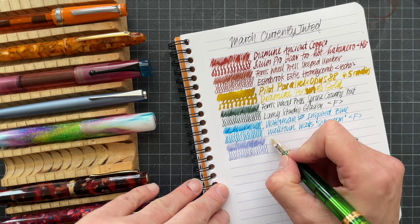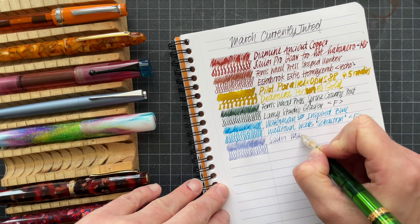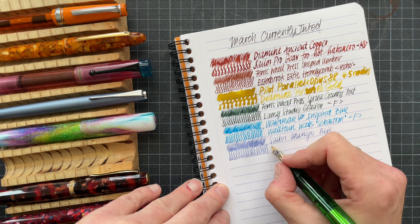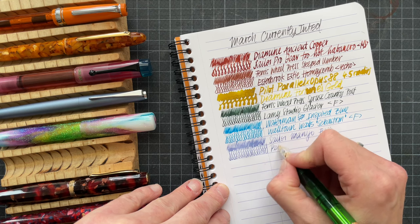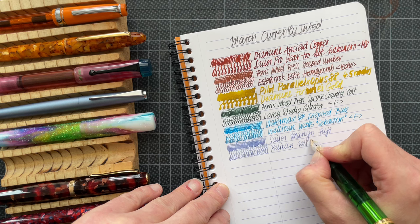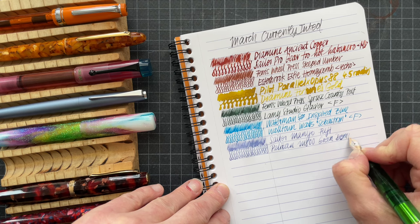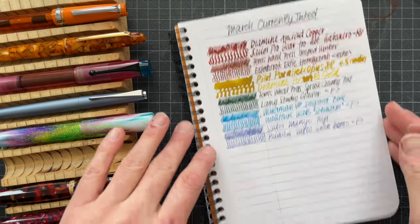The ink is Sailor Manyo Fuji, and it's a beautiful chromo shading light purple. The pen is Pelikan M800, a green demonstrator, green demo, with a fine nib. Oh, I have a lot of fines right now. There's three in a row.